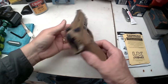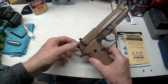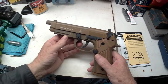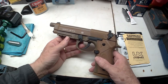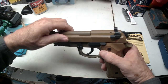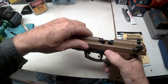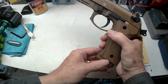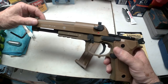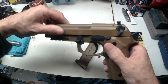Couple of things: one, when I got it, it was already scratched right here — and that's the safety. If it's down it's in safety mode. Like I said, it's a lot of fun, but the problem I had — which you're gonna see in the video — is that it locked open and the BBs just squirted right out of the top. And then when you take the clip out, this top rail will just fly right off. I want to understand that. It won't stay there — you have to lock it in to keep it on, otherwise it'll fall off in the dirt.